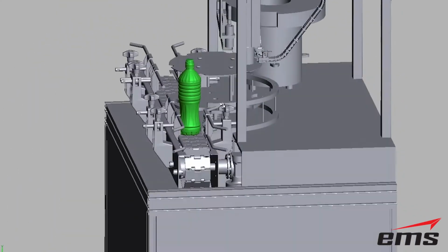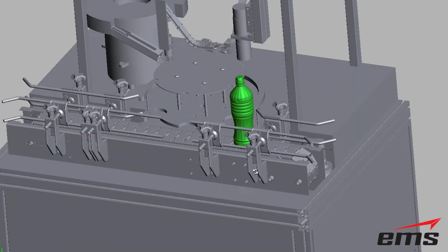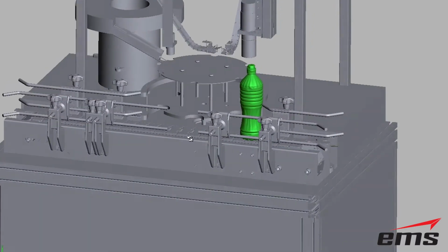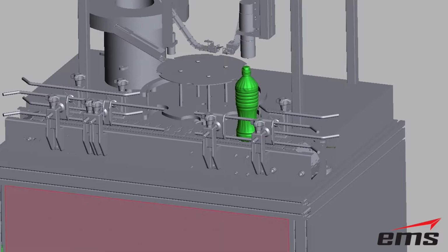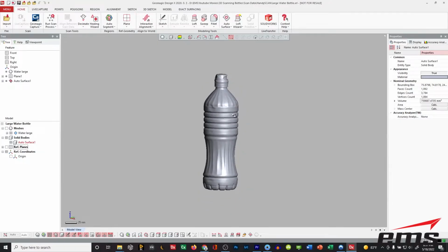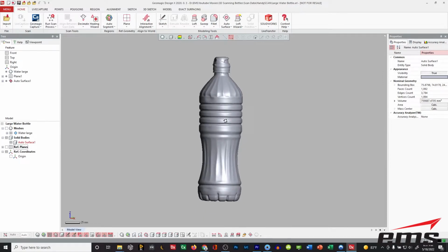You can do animations. You can do whatever analysis you need to do with that. You can even get the properties off it, like the volume, and see how large the bottle is and things like that. So it's just a great way to get a really quick surface or solid model of scan data that you can, again, integrate with your existing bottling, filling, capping machinery.